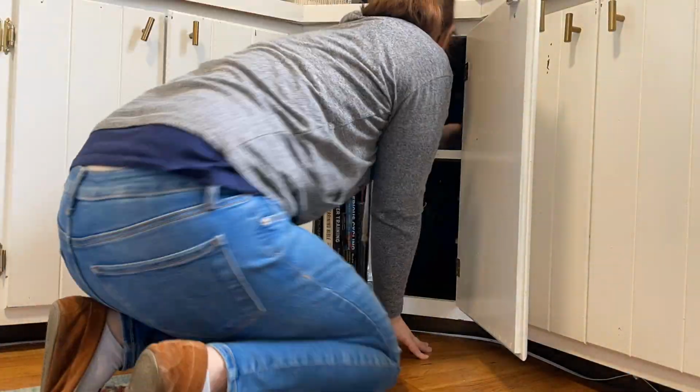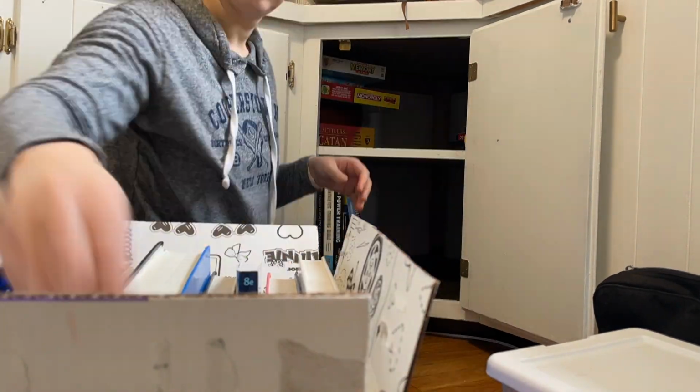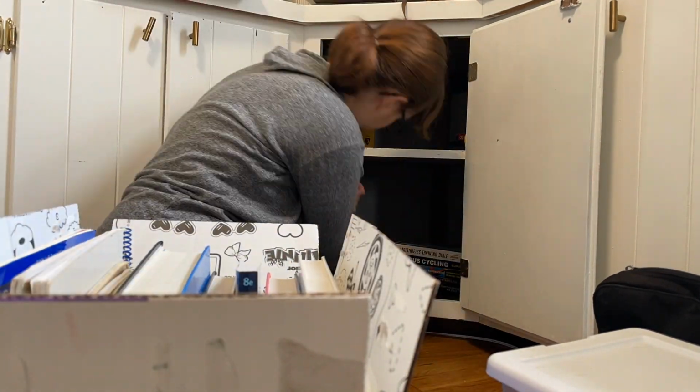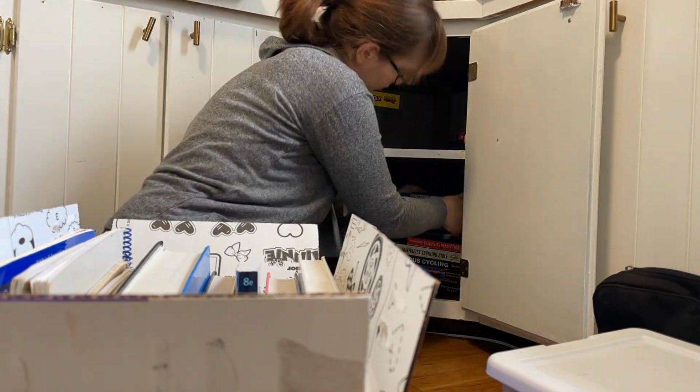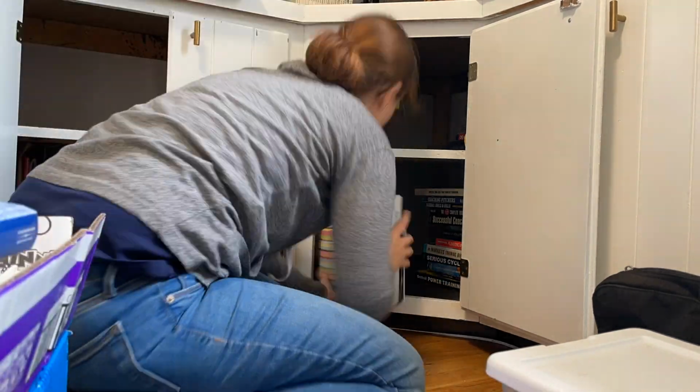All right, now it's time for this cabinet. So I'm pulling out all of Brian's textbooks and notebooks and stuff from college. I mean, it's been a lot of years. If you haven't used it by this point, pretty sure you're not going to. Plus, you can also sell textbooks, so that's nice. So I'm gonna pull all that stuff out.